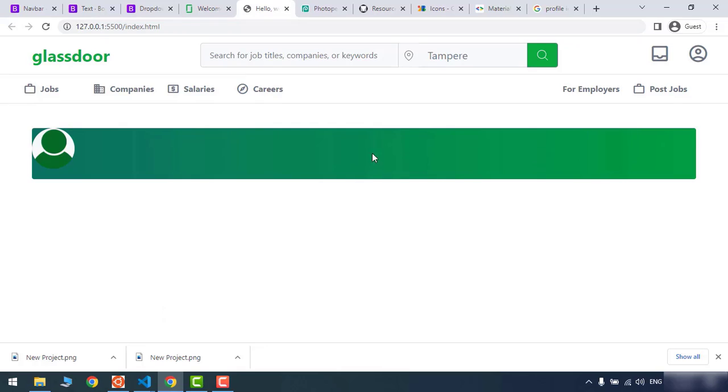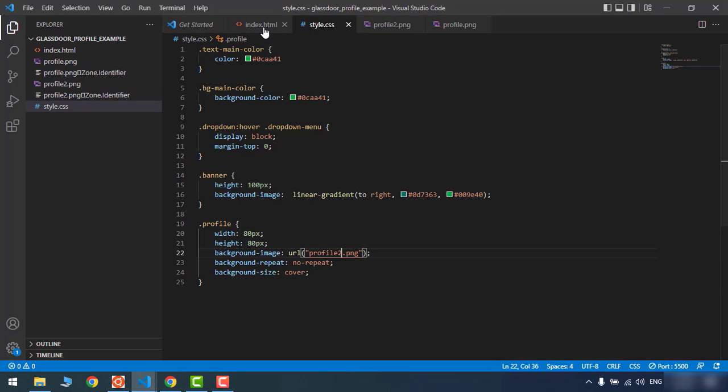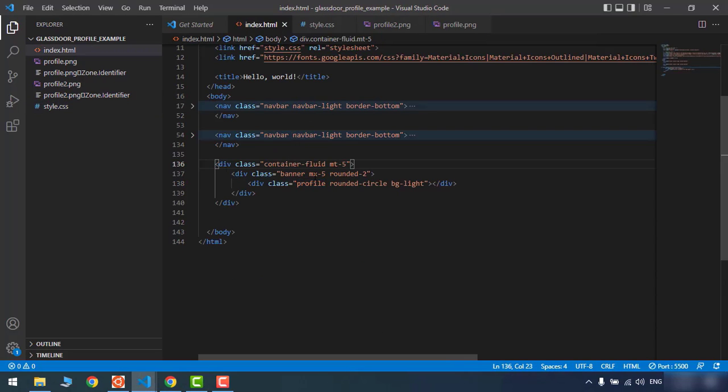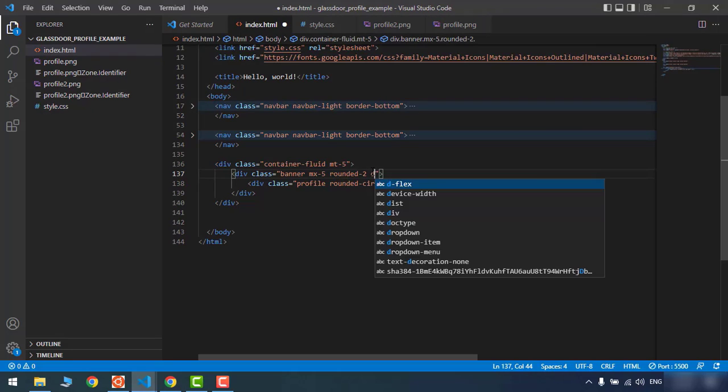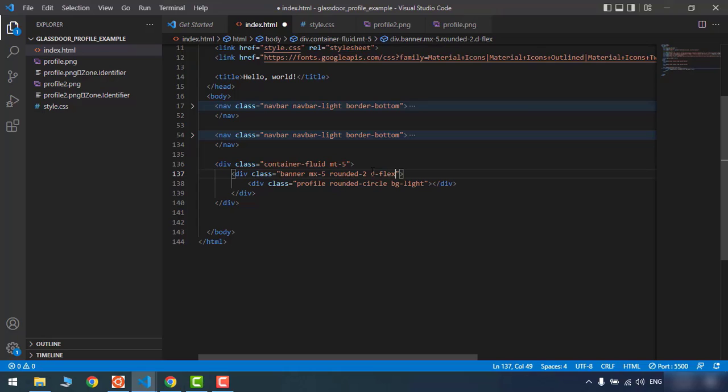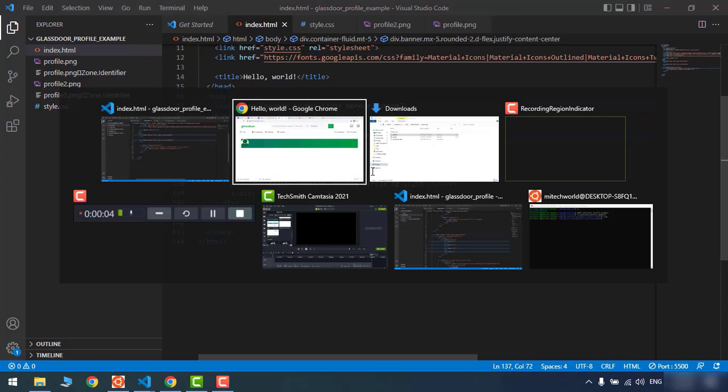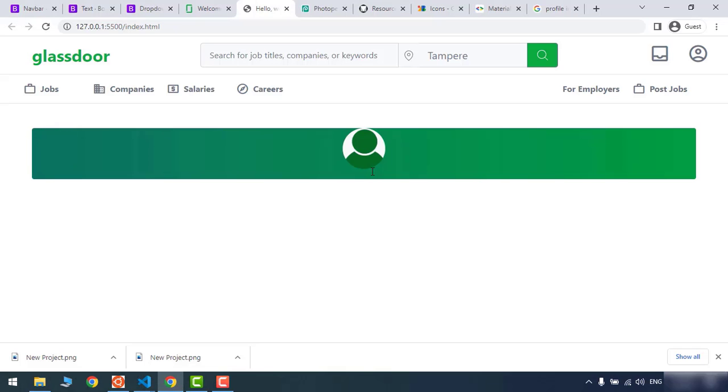So we need to place it at the middle of the banner. So we need to add d-flex class to justify content at the center. Let's look at this. Okay, it looks nice.